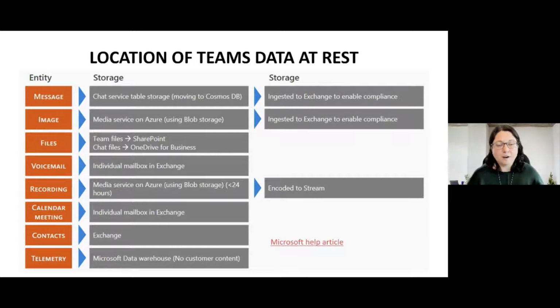If you share a file in a team channel, that's kept in SharePoint. And then if you share a file in chat, that's kept in everybody's OneDrive. You can see some of the additional detail here about where stuff is stored, but for the most part, you're going to be using retention policies on Teams chat, Teams conversations, and then OneDrive files and SharePoint files.